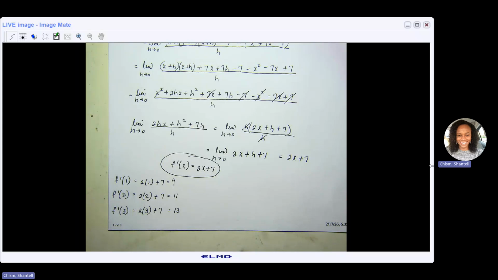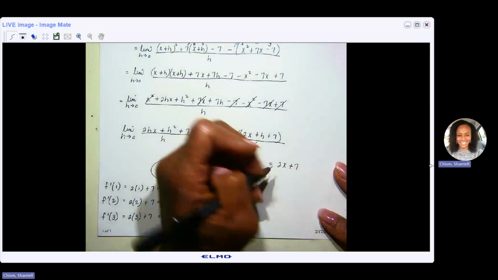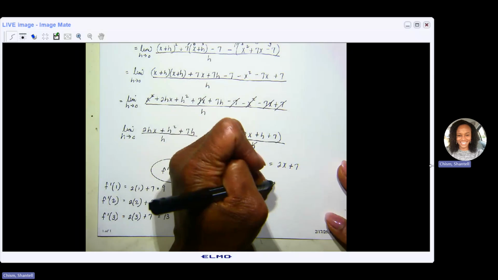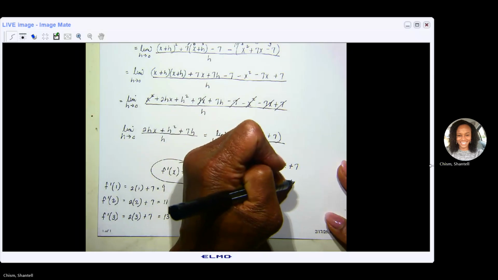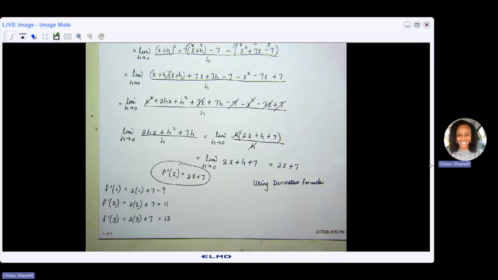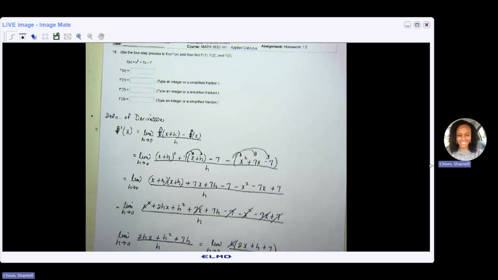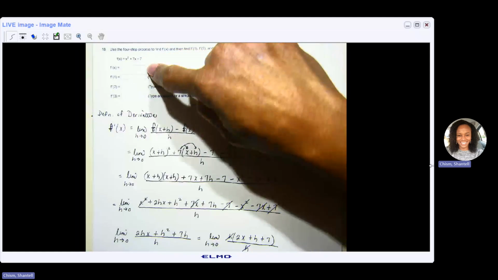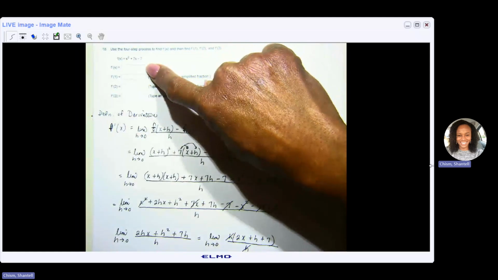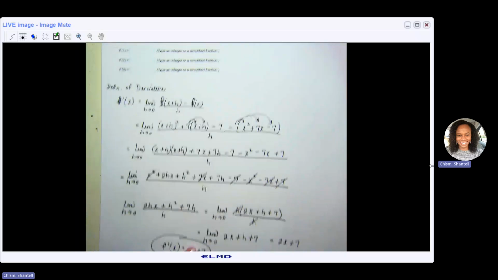Now, if you were seeing the same problem in 1.3, you would not have had to do all of this, okay? So let me show you this. Think about it using the derivative formula. And I actually don't blame you if you just use the derivative formula even in 1.2, because even though it says use the four-step process, after this section, you won't even bother with it. So who's going to know that you even used or didn't use the longer process here? You can use the shortcut. You can use the derivative formulas.